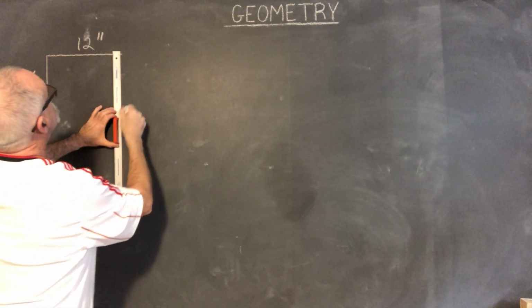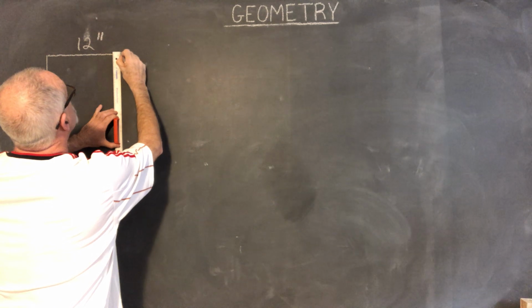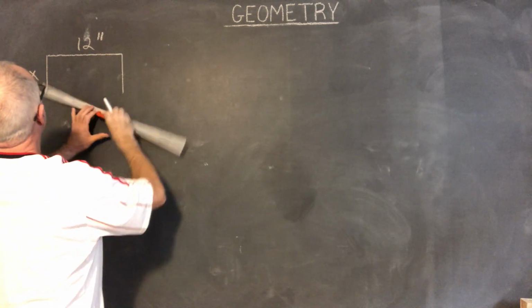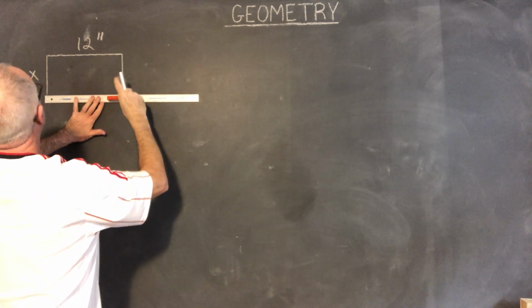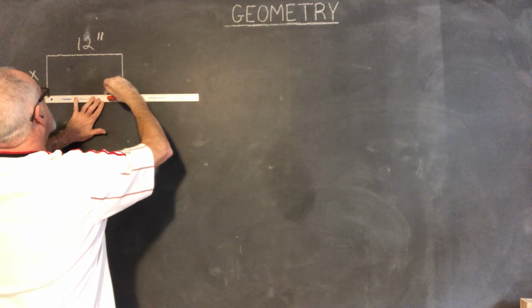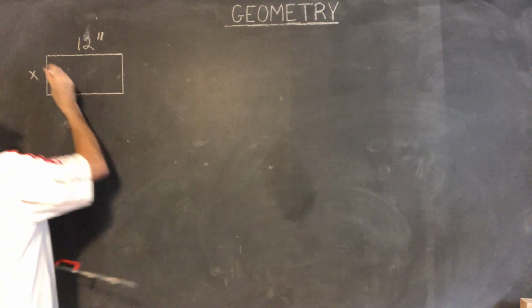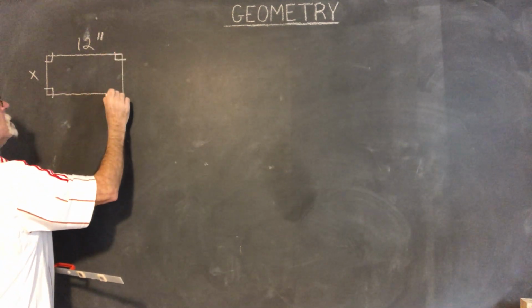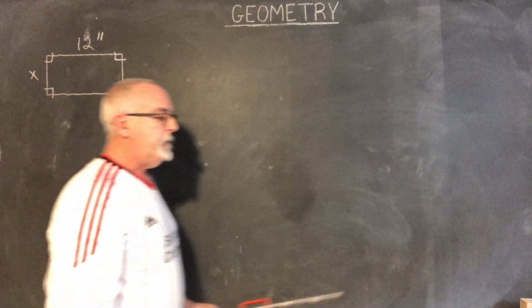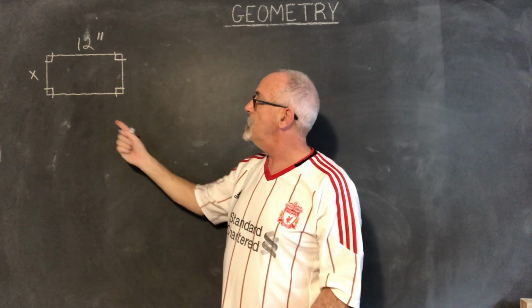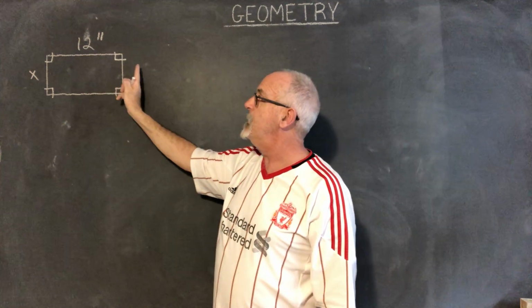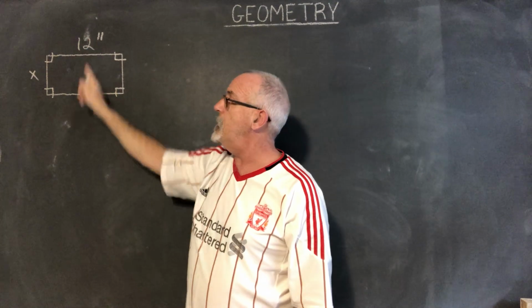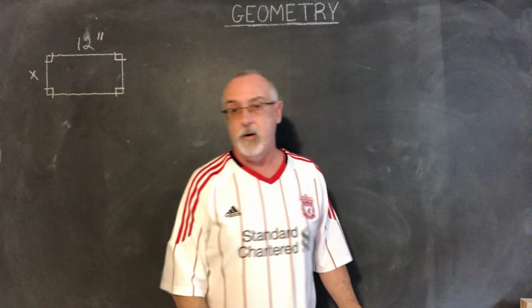And now I'm just going to complete my rectangle. I'm doing it freehand, but I'm doing my best to make sure I really have right angles. And they look pretty good. I'll even draw the little right angle symbols in. So we have enough information. Because it's a rectangle, we can figure out how long this side is, and we know this is equal to the 12, and this is going to be equal to the x, whatever x is.